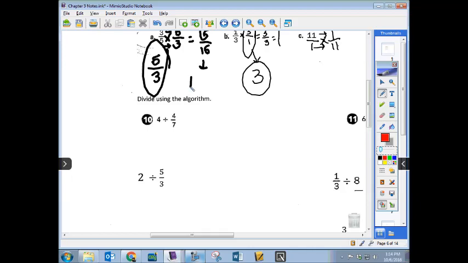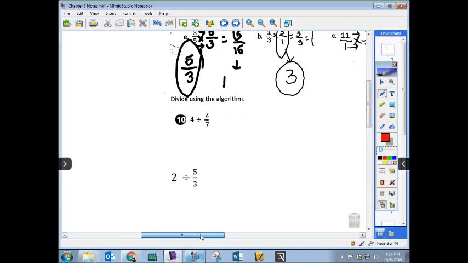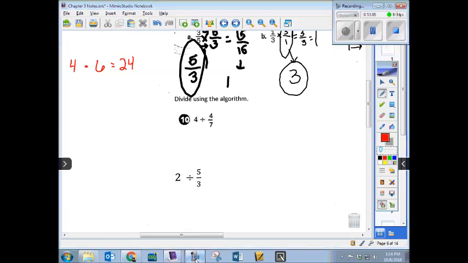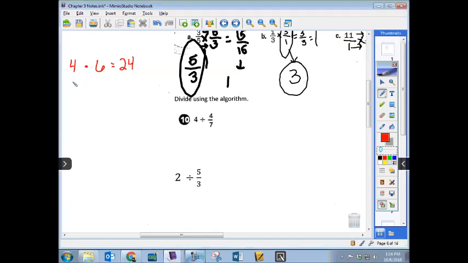All right. Now we're going to be dividing. Okay? Now, before we go into this, I'm going to show you one quick multiplication one. Let's say I gave you this, 4 times 6. Of course, you guys all know that the answer to 4 times 6 is definitely 24. Okay? No doubt it's 24. Okay? Now let's think about them as fractions. So let's put them in fractions. Every whole number can become a fraction by putting a 1 underneath of it. Okay? Now, remember, when we multiply fractions, we do top times top, bottom times bottom. So 4 times 6 is 24. 1 times 1 is 1. It's the same thing, right? It's still the answer is 24.